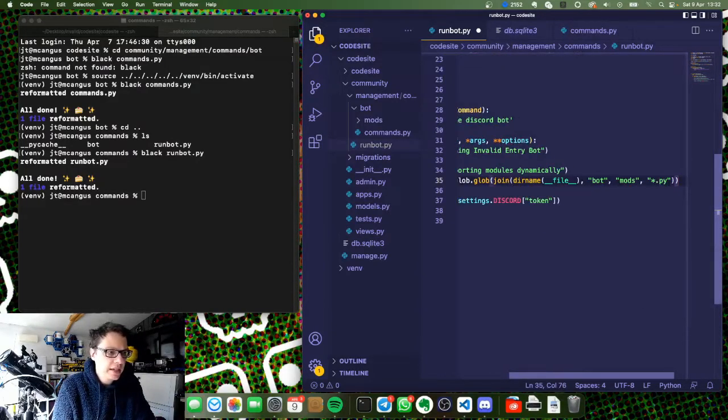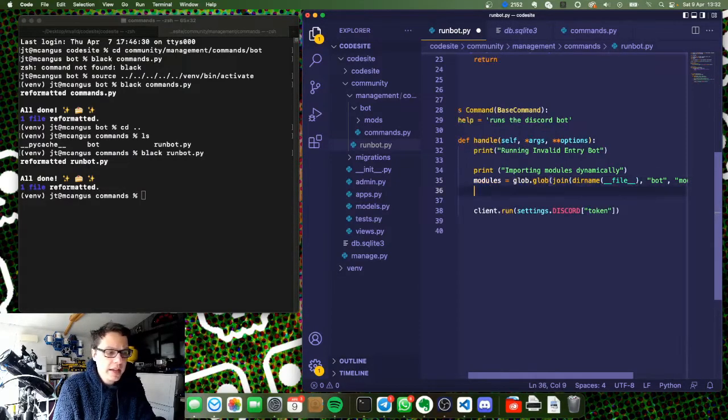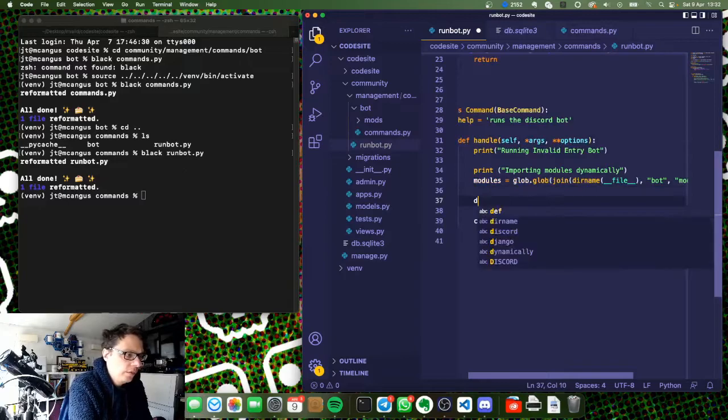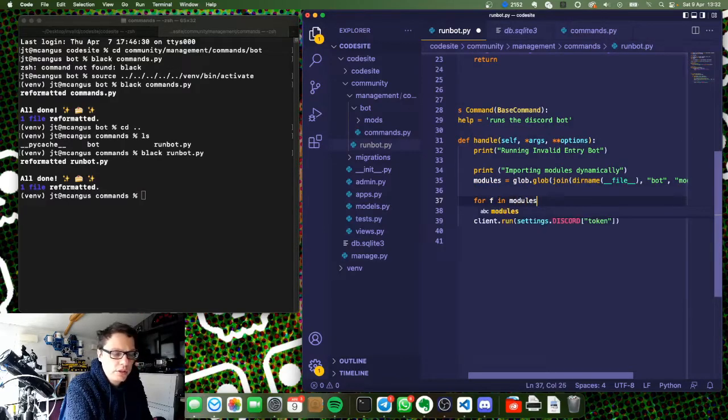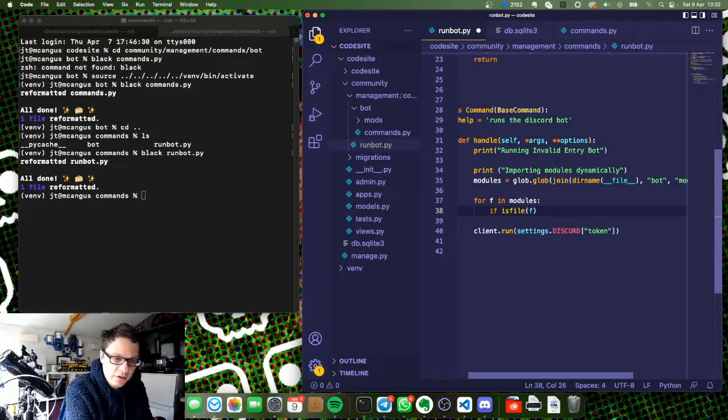So that now gives me a nice search, and when I call it, this returns an iterator. I put it on its own line so I can debug it. So I can now say for f in modules, which basically is a file in the folder. If is file, just in case anyone makes a folder called .py, and not f.endswith init.py, because I don't want to load init.py.